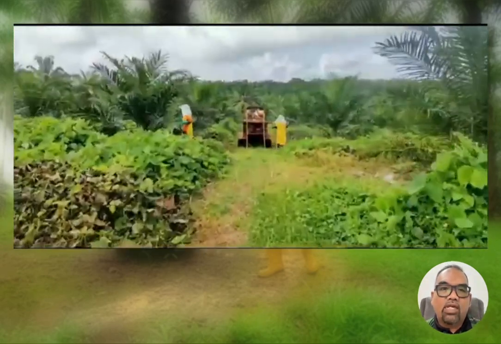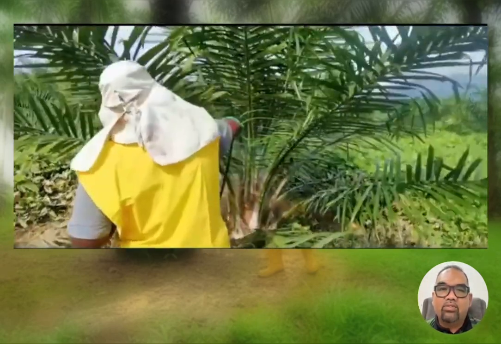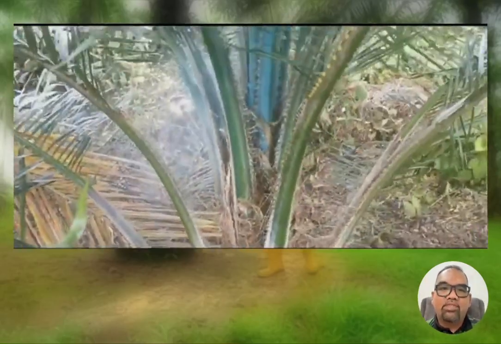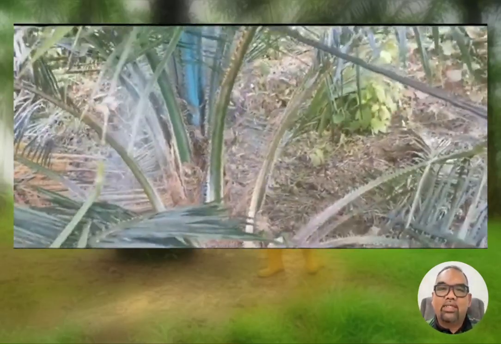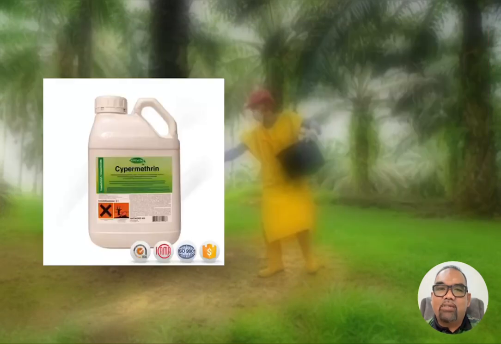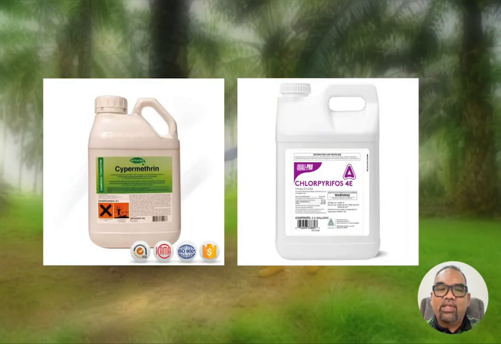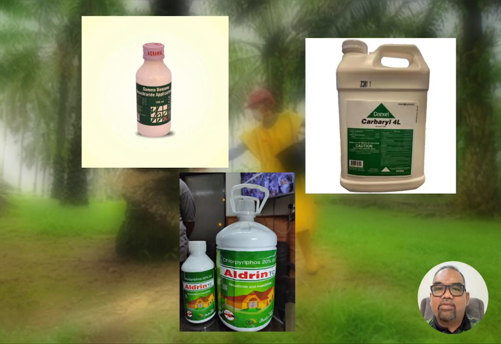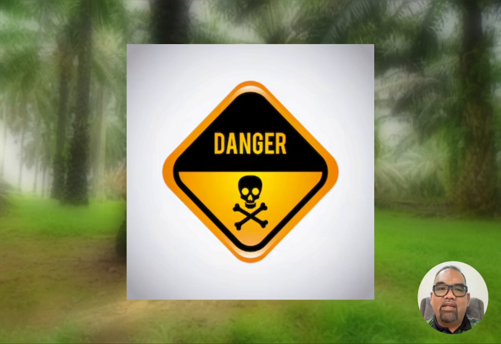Chemical controls are generally not ideal due to beetles' insufficient exposure, but some treatments have shown effectiveness. Chemicals like cypermethrin and chlorpyrifos have been effective in both nursery stages and field trials. Gamma benzene, aldrin, and carbaryl are used for controlling the larva stage. However, chemical methods pose health and environmental hazards and are not always effective.